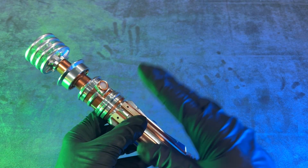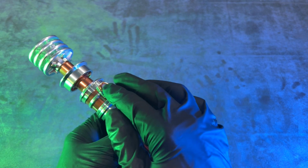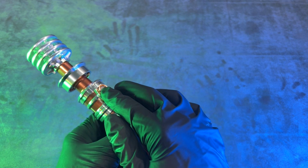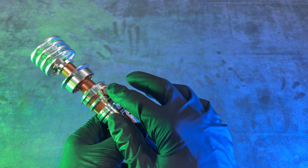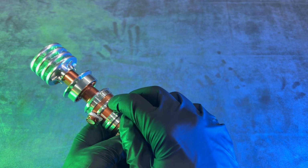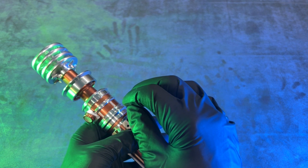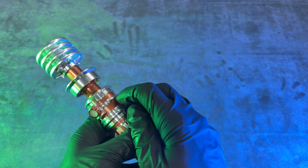So some quick tips. When sanding the 3D printed parts, sand a little and then try it. And then sand a little bit more and then try it. Because if you sand too much, then it's not gonna work right and the bezel will unscrew on itself. It's made to be pressure fit. Same thing with the stealth switch. Just sand a little with the sandpaper and then attempt the switch.